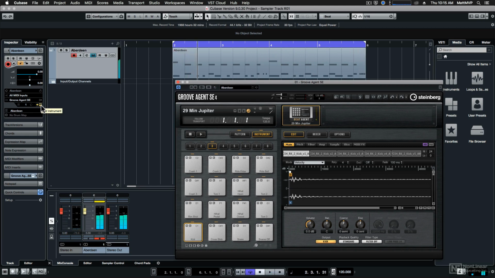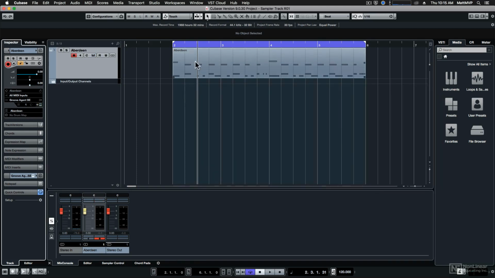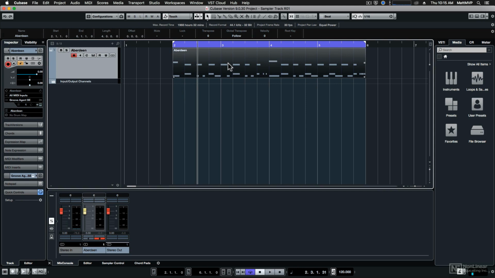Now, if I wanted to make the audio from this instrument be a loop that I can play from inside of a sampler track, in previous versions of Cubase, I could do that by rendering the audio, then dragging the audio into the sampler control window. But now it's so much easier because you can take the MIDI event and drag that into the sampler control window, and all of the rendering is done automatically. Let me show you how to do this.